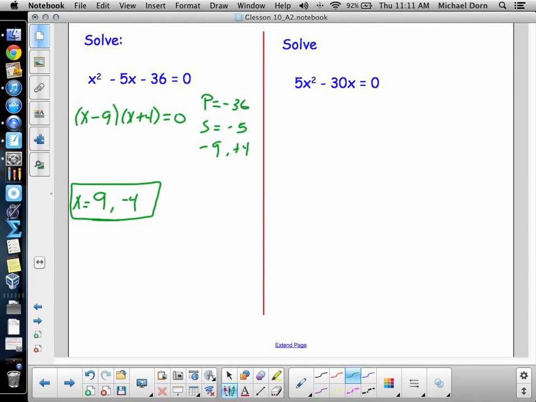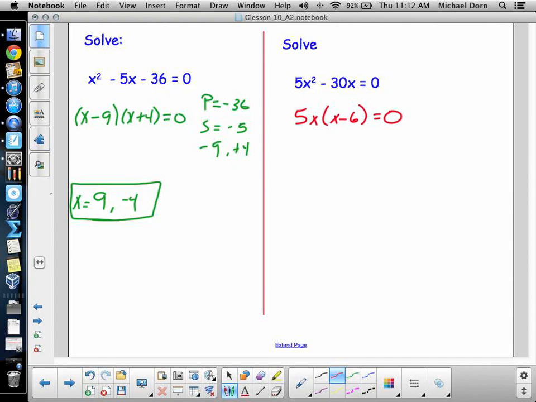All right? How about 5x squared minus 30x equals 0? Oh dear, that doesn't have a leading coefficient of 1, does it? When it doesn't have a leading coefficient of 1, what should we look for? Something that might help us would be a greatest common factor, maybe? Is there a greatest common factor there? Yeah. 5x. And I'm left with what? Oh, I don't even have anything to factor using the product sum rule, do I? No. Nothing there to factor. So this is another reason why I want to do this.